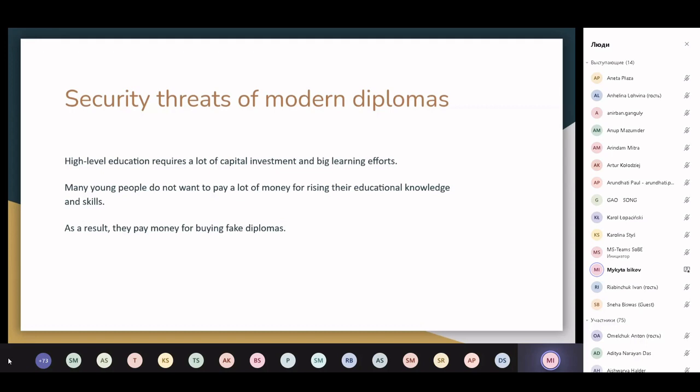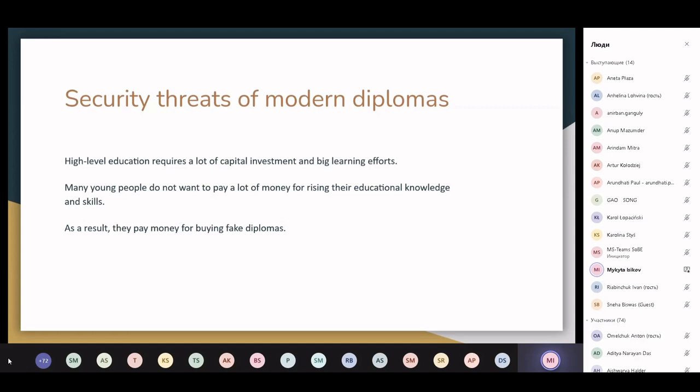Unfortunately, many young people don't want to learn and take educational knowledge for several years, and they want to bypass this method of gaining a professional diploma.